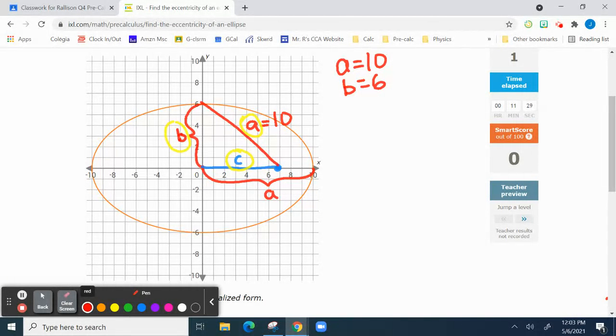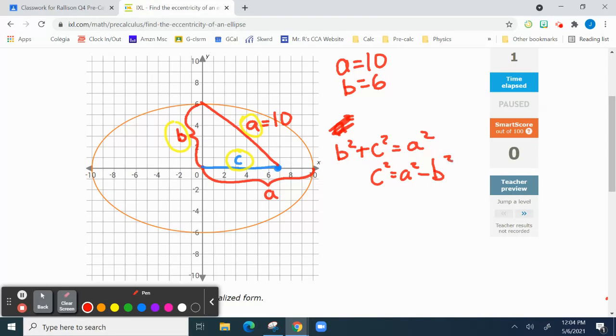So in this form, when we're trying to find C, we get b squared plus c squared equals a squared, because that a in this instance is the hypotenuse, and the sum of the squares of the two legs equals the square of the hypotenuse. Now we're trying to find c, so we move b to the other side. So c squared equals a squared minus b squared, and then we put the values in: c squared equals a squared, which is 10 squared, minus b squared, and b is 6, so that's 6 squared.